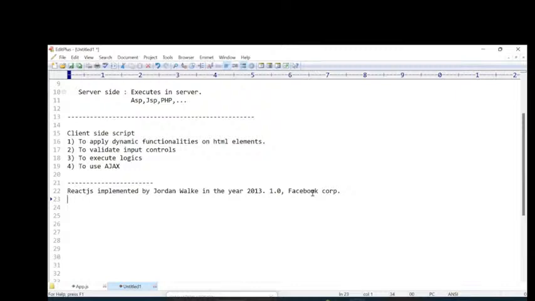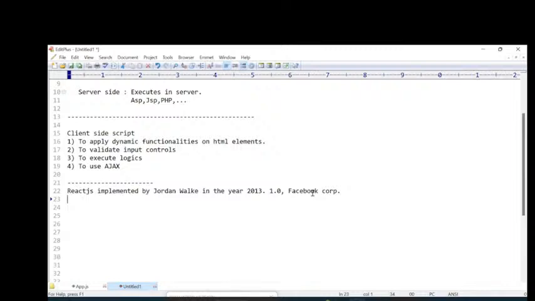So I think you got some clarity on what server-side script is and what client-side script is. Server-side script is executing in the server machine. Client-side script is executing in the browser. When a client is accessing any web page, if that page contains client side script, it downloads to the client system, and with the help of the browser, it is executing.